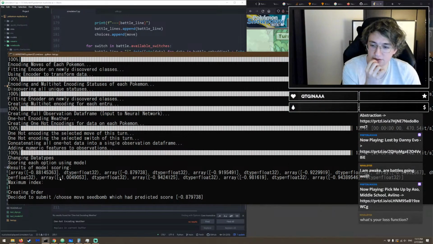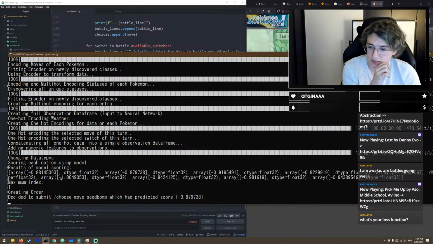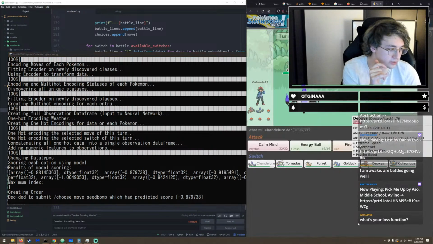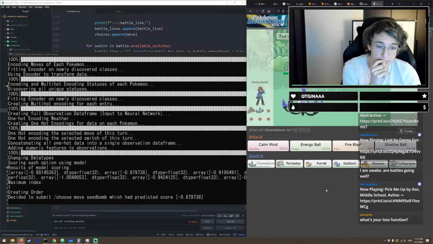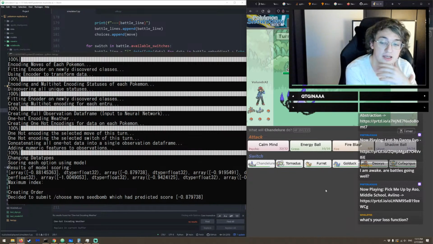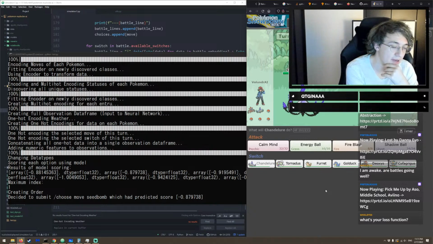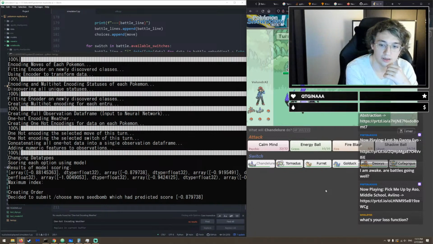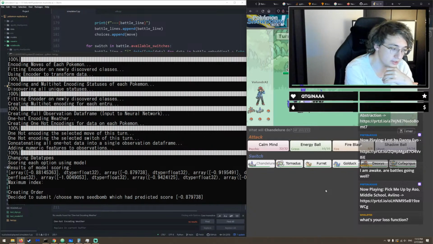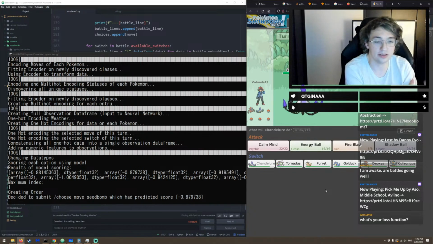Yeah, it definitely needs to train more. What is this -1? I guess we should have it print out each thing. So right now what we're doing is that it's predicting basically the result of the battle based on it using this move. But it's not just a win or loss, it's a score of how well it did in the battle.